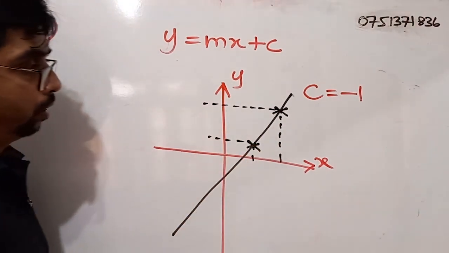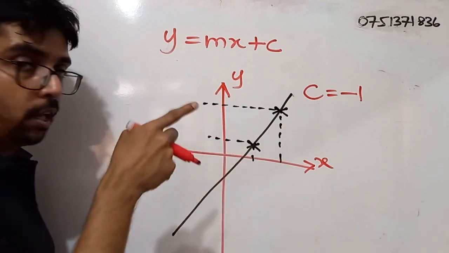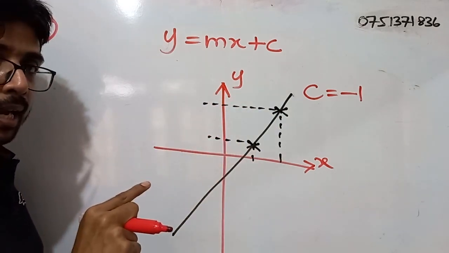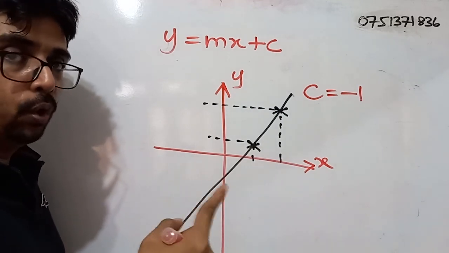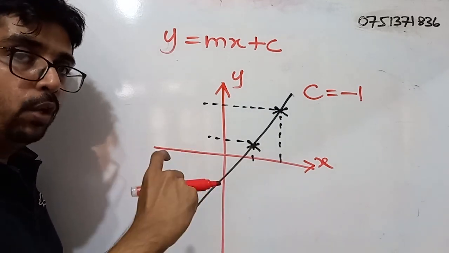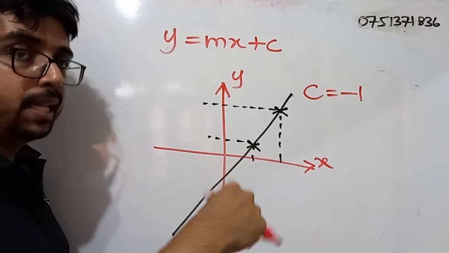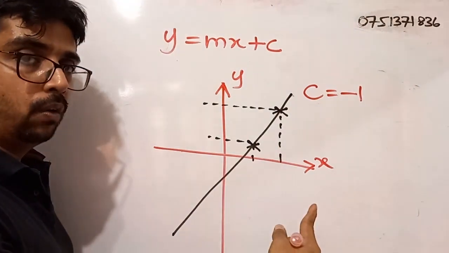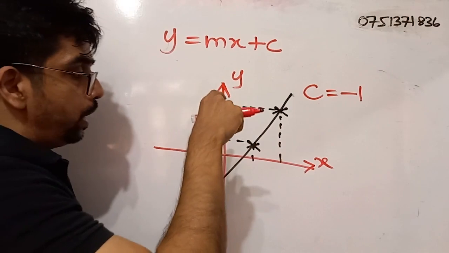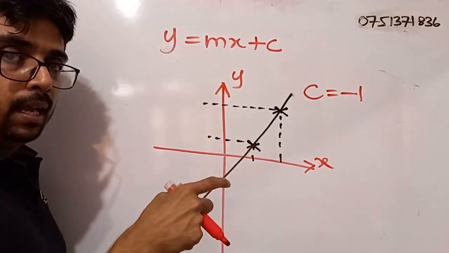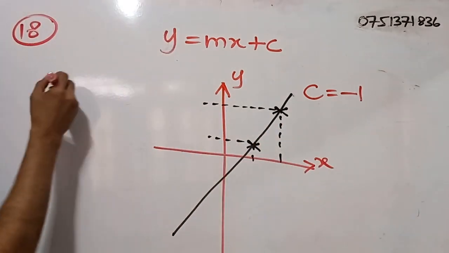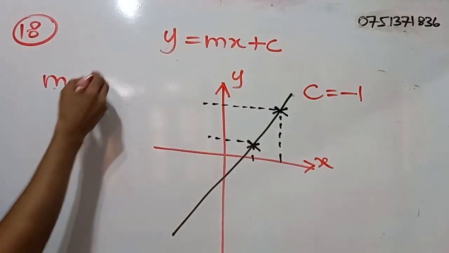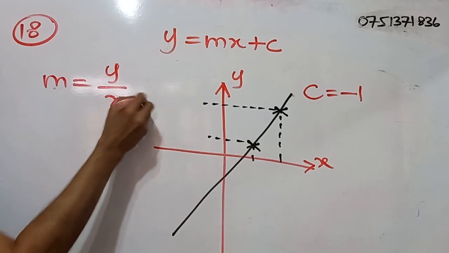These 2 points. So we need to write down the coordinates, right? When we write down the coordinates, you know that one value will be the x coordinate and the other one will be the y coordinate, no? Right? So we need to write those things. Then what do we have to do? Gradient, or simply m, is equal to what? Y divided by x.